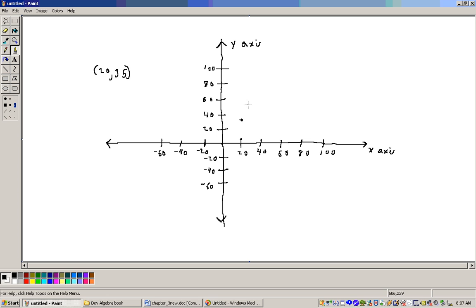The next point we're supposed to plot is the point 40, 75. So go over to 40 and go up to approximately 75, which will put you somewhere about here. Then the next point is the point 60, 90. So go out to 60, go up to 90. And some people are really used to plotting straight lines, but not everything is a straight line. As you'll see here, the next point is 80, 95. Well, it's the same amount over to the right, 20, but it's barely even higher than the last point. Maybe about here, and the last point, 100 on the x-axis, 98 on the y-axis.